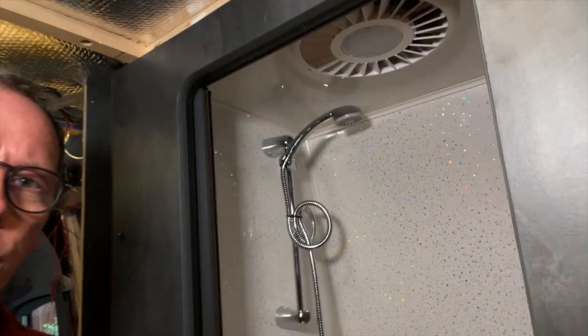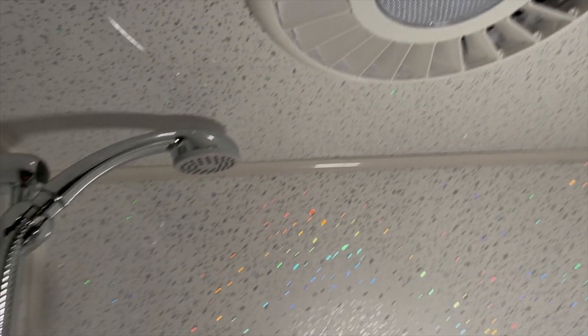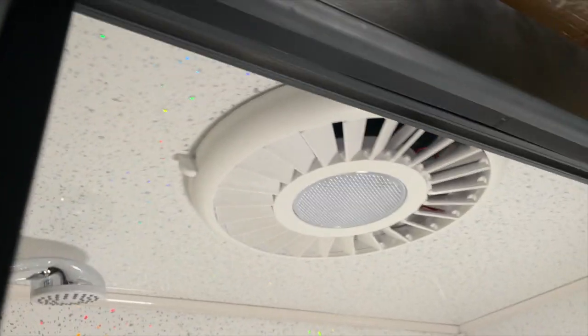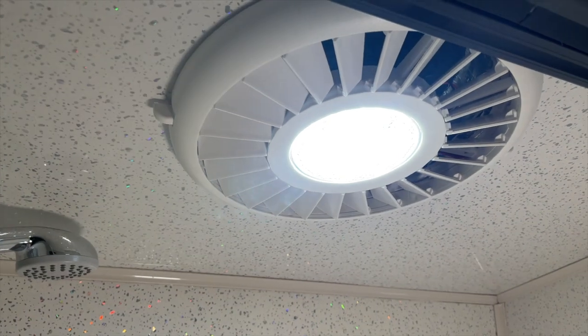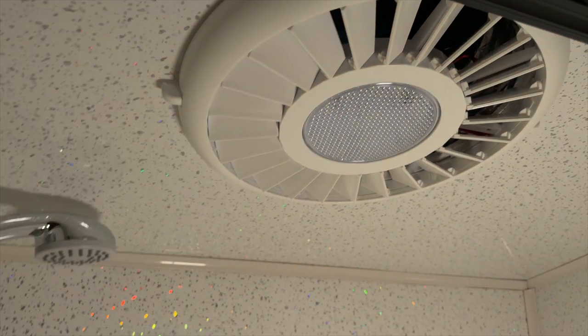This is now a few months after fitting the fans up on the roof, and you can see that the shower is now pretty much connected. Here's the fan inside the shower cubicle. When I reach to the switch around the corner and turn it on, you'll see that the light comes on and the fan comes on — and I'll turn it off again so that you can hear what I'm saying. Let me show you what happens to the door.